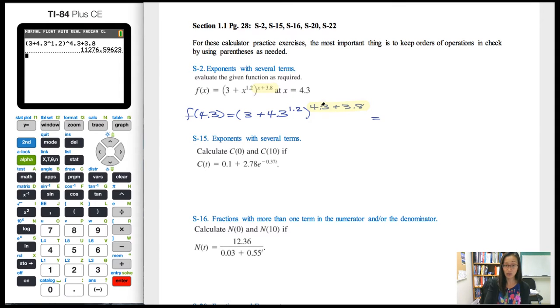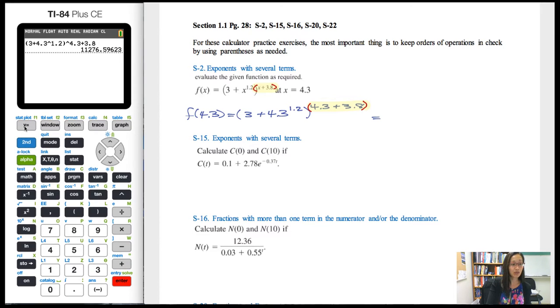So anytime you have an exponent that has more than one term, it is really important that you put parentheses. Let me go ahead and use a different color here. It's really important that you put parentheses around the entire exponent to maintain order of operations. So same thing here. When I type this into my calculator, I want to make sure that I put parentheses around the entire power to keep that together. So what I'm really wanting to evaluate is I want to take 4.3, add it to 3.8. Whatever that answer is, that's what I'm going to raise this entire base to, not just to the 4.3 and then adding 3.8 at the end.